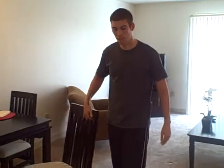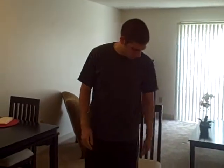All right, the first exercise we'll do, we can do squats modified with a chair. So you're going to stand about a foot in front of the chair, feet shoulder width apart, and you're going to put your arms up as well when you squat down. This is going to increase heart rate because you're adding more motion into the movement. So you're going to squat down, arms up, stand up, down, up.